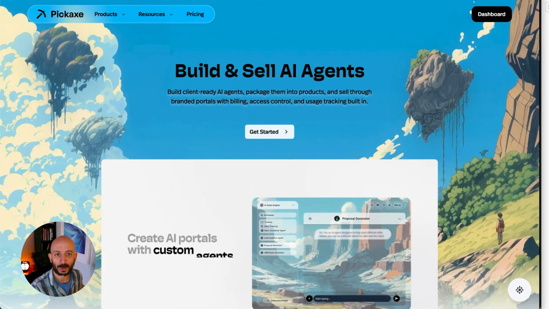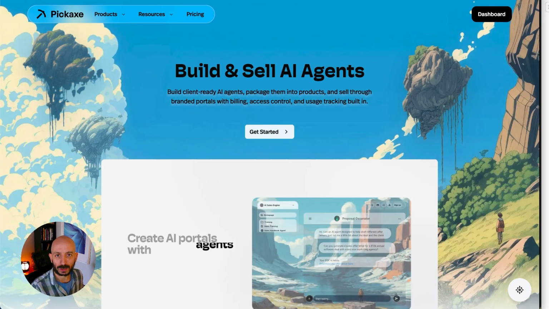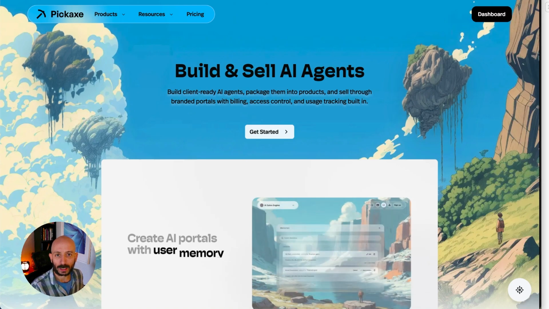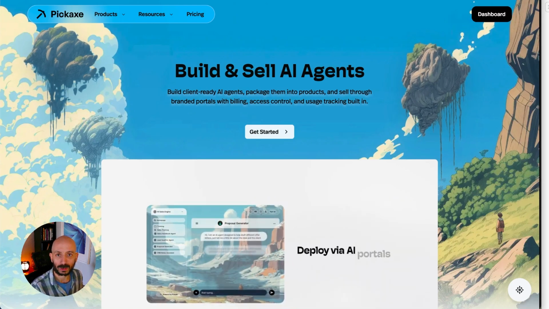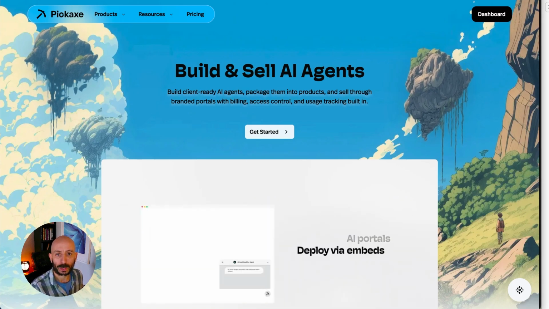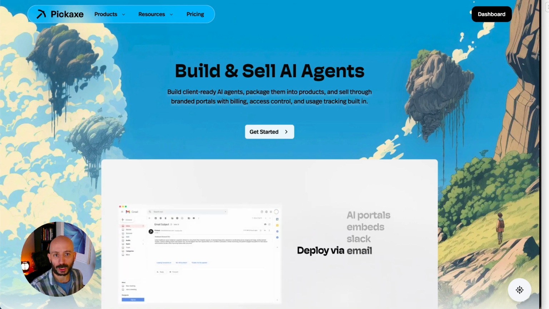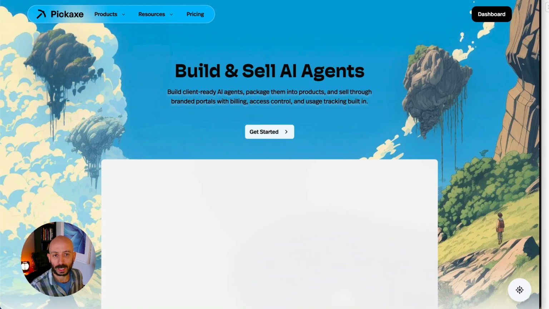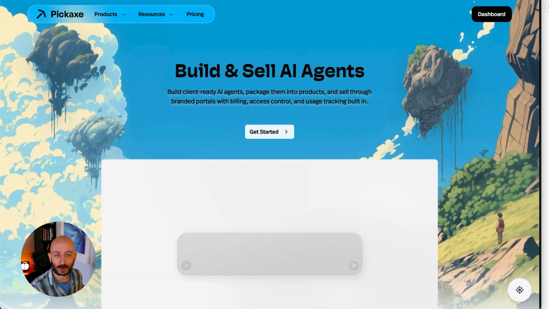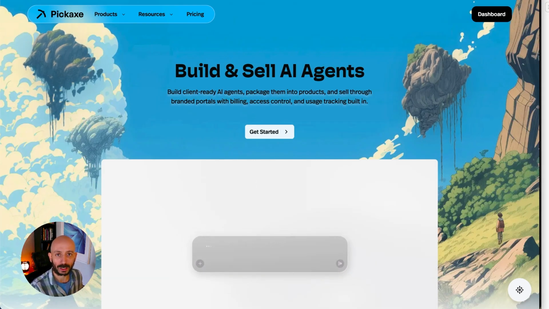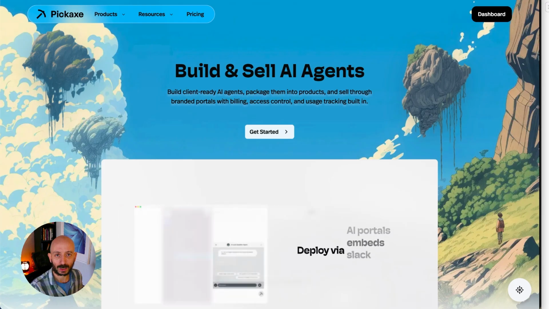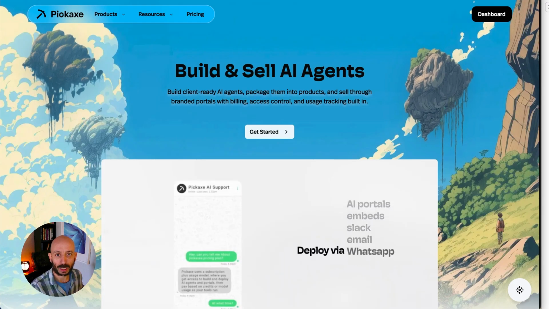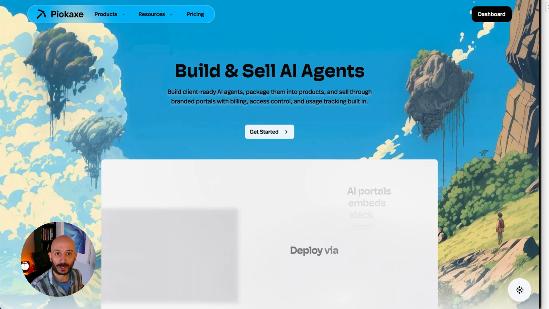So for this example, I'm going to have this project estimator ask a series of questions like what type of service the user is looking for, where they're located, how urgent the project is, what the current situation is, and the rough scope of the project, as well as any time or budget constraints that we need to know about. And then the chat assistant will provide a budget range and provide the user with next steps.